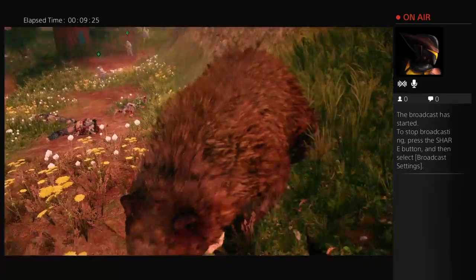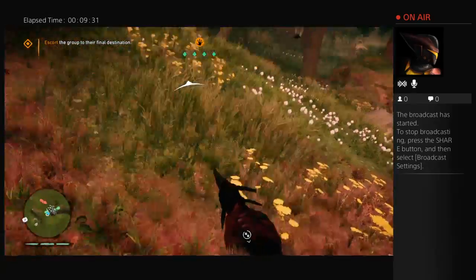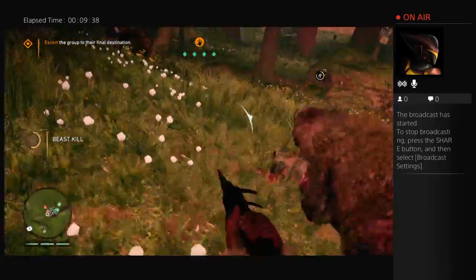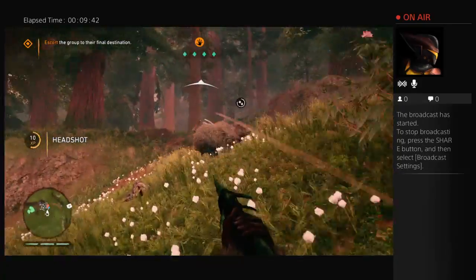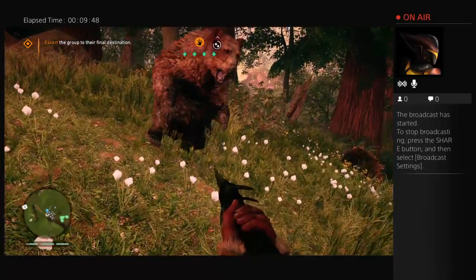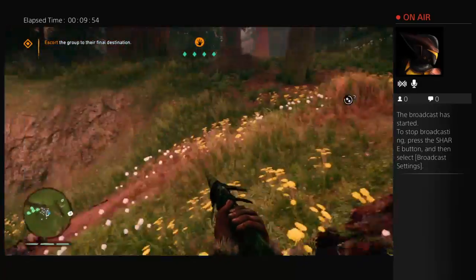Good job, boy. Good job. He did good, right? Yo, get off him. Get off my bear, bro. What's wrong with you? Think you could be all cool like that with my bear? Huh? Yeah, well, you're wrong, bro. Alright, bear, you could. Yo, it's okay, bro. It's okay, dude.